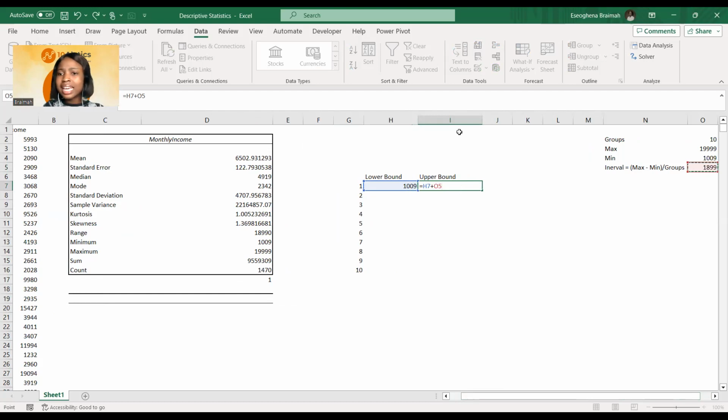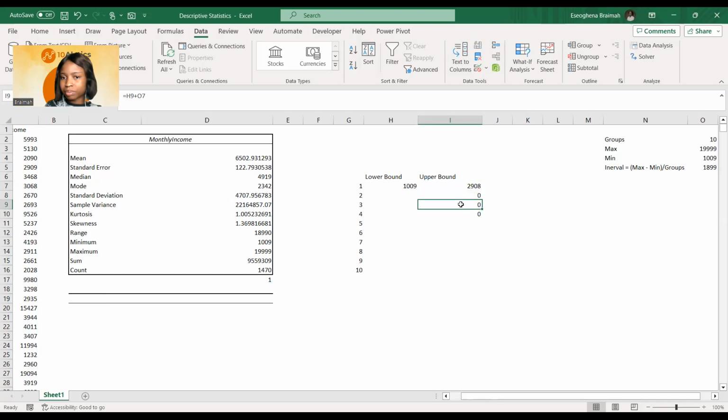I have to ensure that it doesn't move out of this position, because if I click enter and drag this down, you notice I'm getting 0. I do not want this. So I have to come back here and lock this in position by inputting a $ sign.